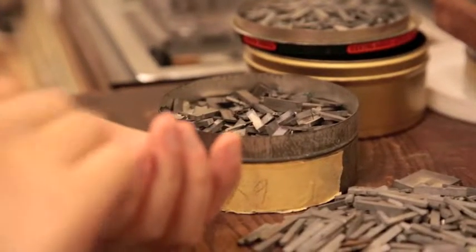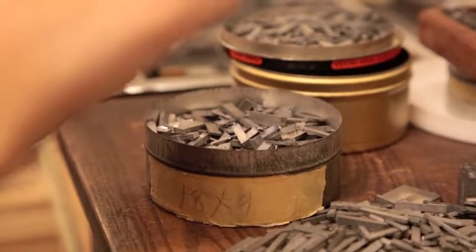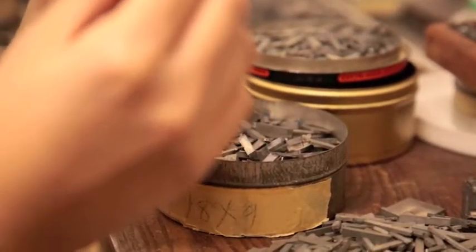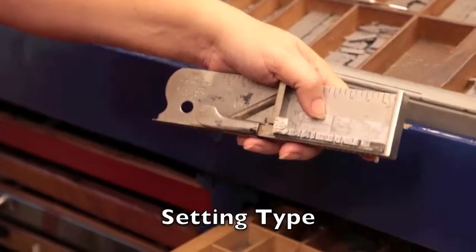Here you can see us collecting spacers before we start to load our composing stick. Spacers are what actually creates the space on the ballad itself and between the words. It's crucial that we have the same size spacer so that all the space on the ballad itself is uniform. And now we're actually ready to set type.